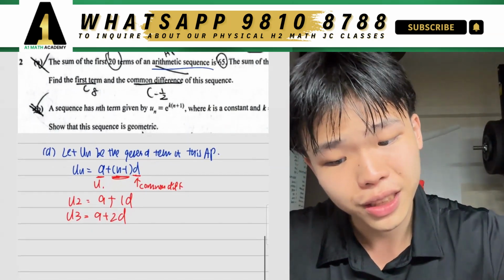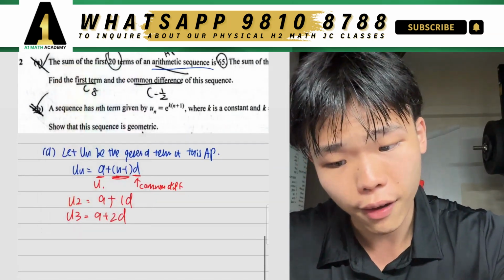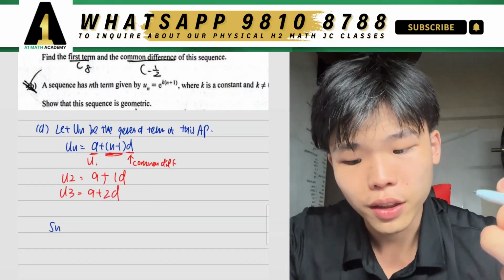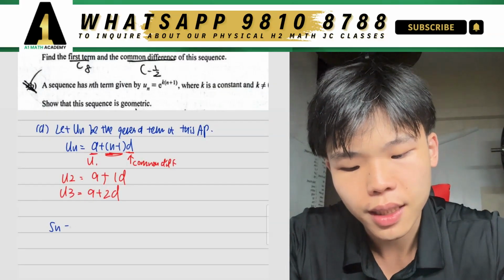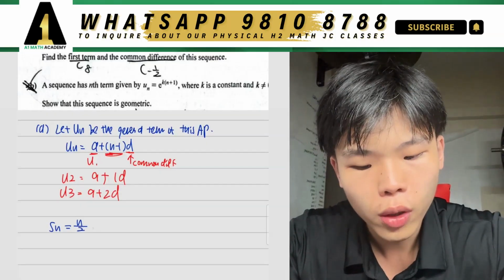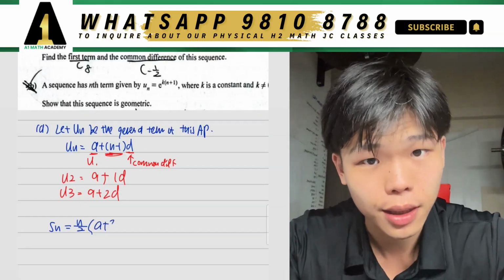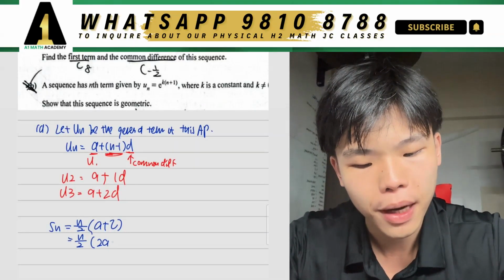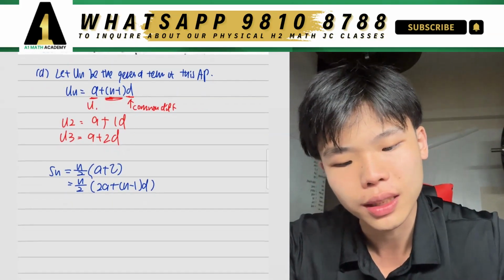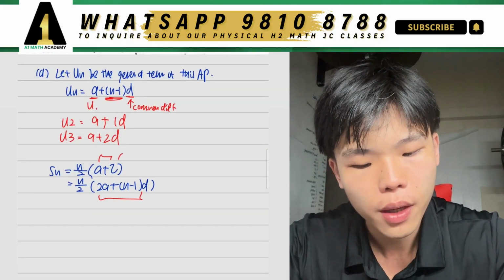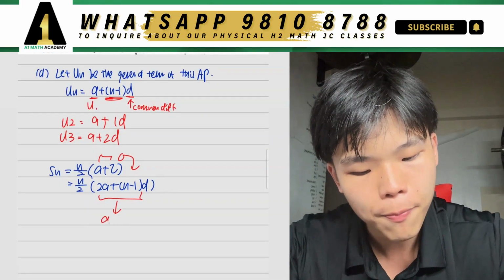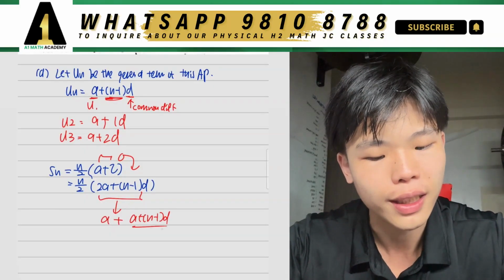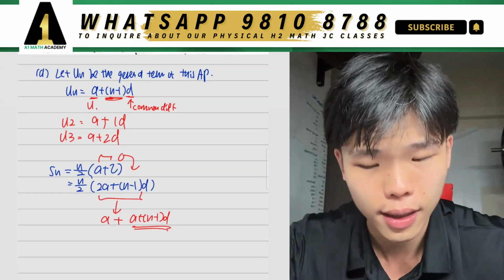Now, they say that the sum of the first 20 terms is 65, and what's the formula for the sum of the first n terms, Sn? The formula is the number of terms divided by 2, times the first term plus the last term, right? Or some of you might remember it as n divided by 2 times (2a plus (n minus 1)d). But over here, honestly, these two formulas are equivalent, because this can be broken down into a, which is the first term, plus a plus (n minus 1)d, and this over here will be the last term. So actually these two are equivalent.